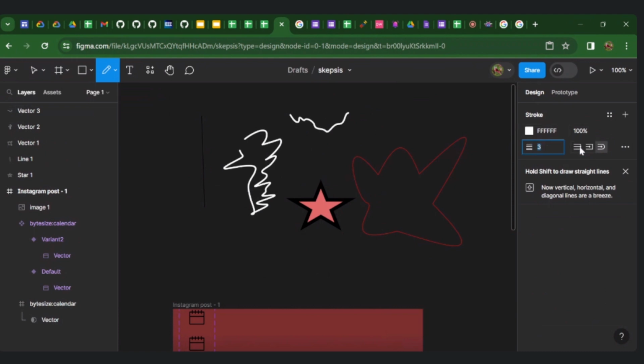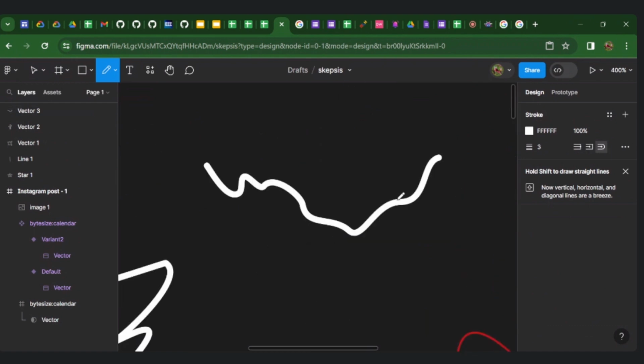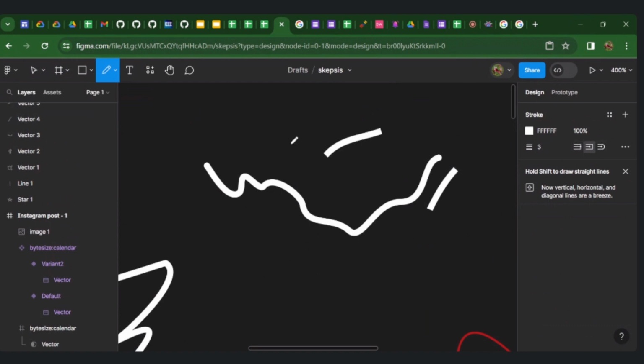This 3 is the value of the strength and this is none, this is square, this is round. Just basically the end of the brush, if you can see, it's rounded. I'm zooming in so you can see it's rounded. If you give none, then it's just a rectangle. And if you use this, it's more or less the same. But round brushes are what we have used and been familiar with, so this is how it works.